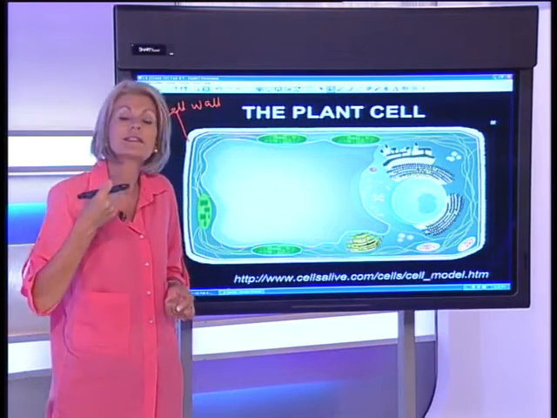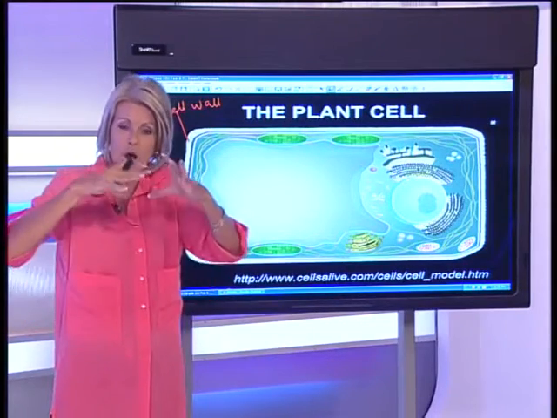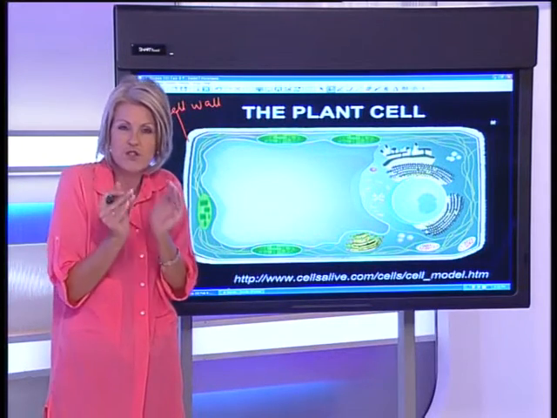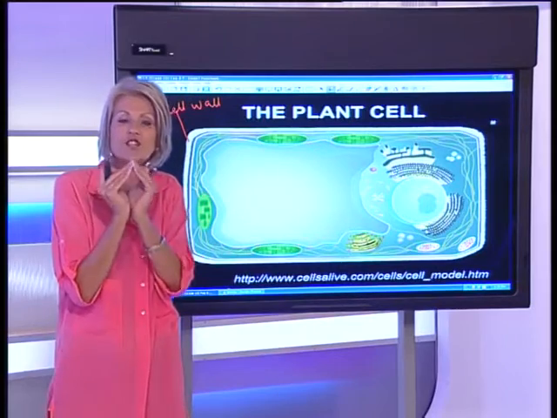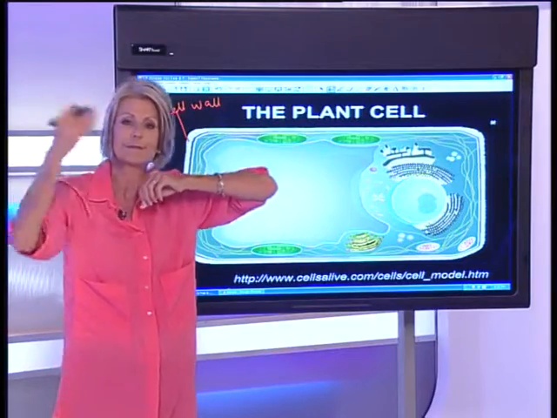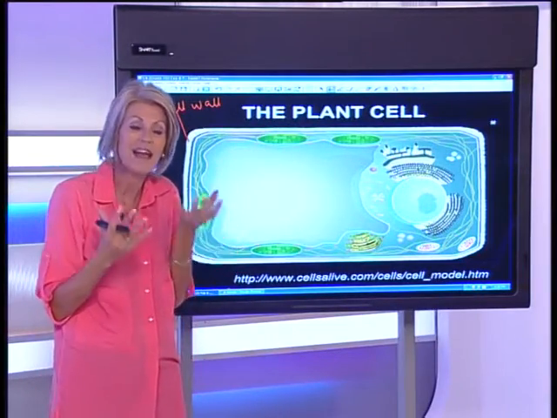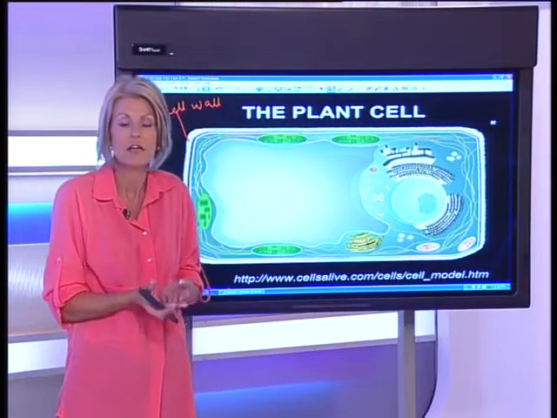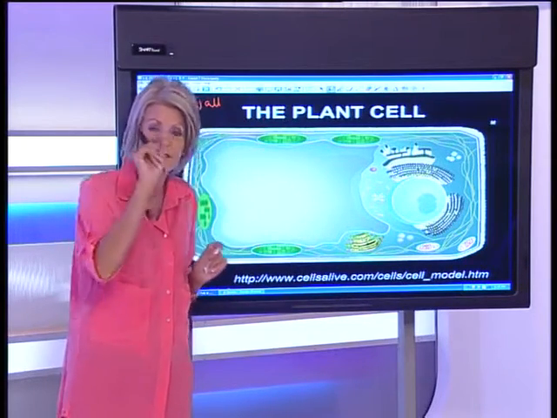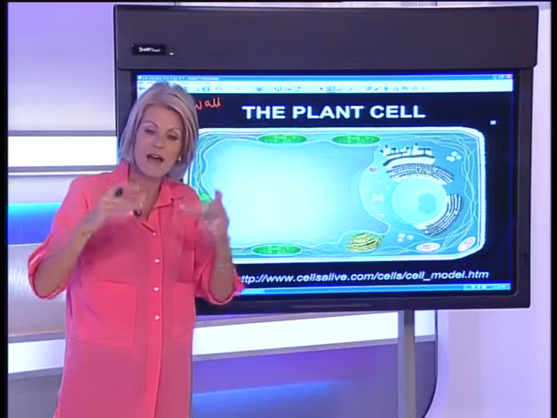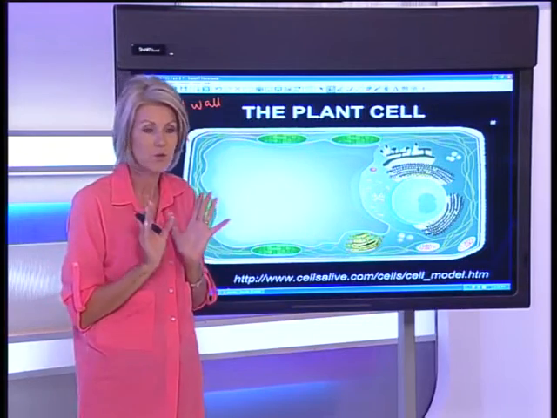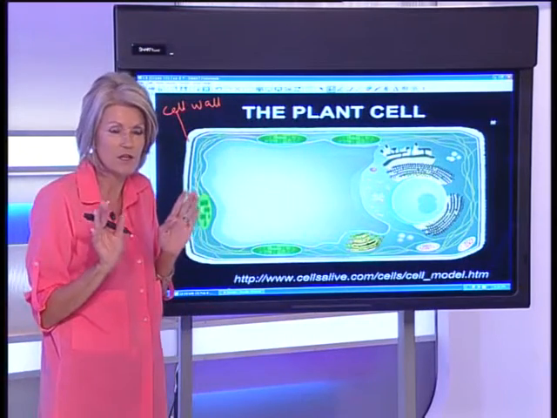It's a polysaccharide, and it gives the whole cell, and therefore the plant, structure and support and shape, because this is rigid. So this cell can't billow out here or have a rounded shape unless the cell wall is rounded. So the cell wall provides structure versus function. The cell wall is made of cellulose, you must know that, and it provides structure, shape, and support to the plant cell. Very important.